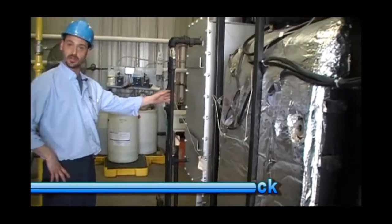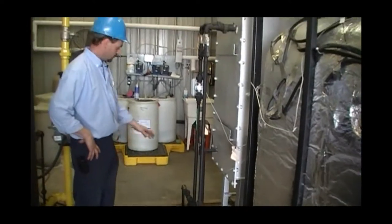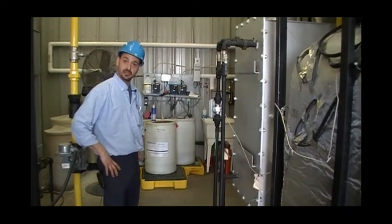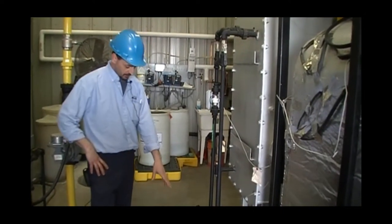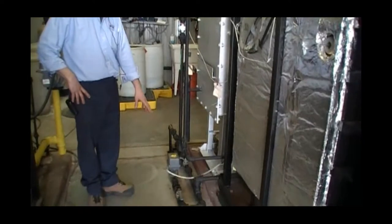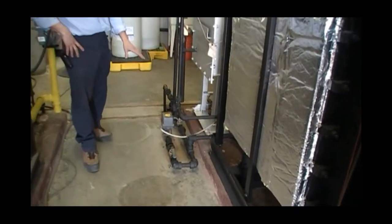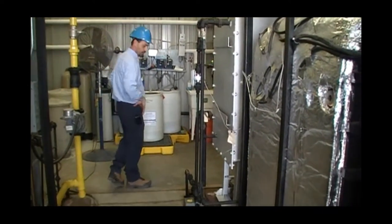We want to make sure that our economizer piping has not been modified in any way. It is well supported, and in this case it's hidden, so there is no safety trip hazards. Leads us to our automatic bottom blowdown. Again, we want to make sure that this is well supported and away from any potential problems.